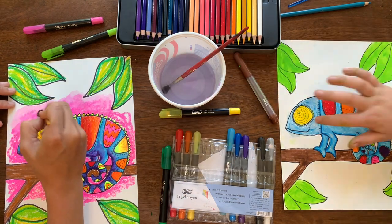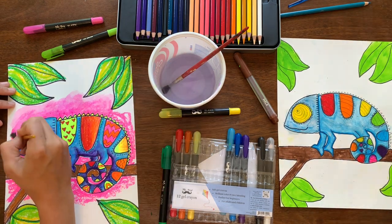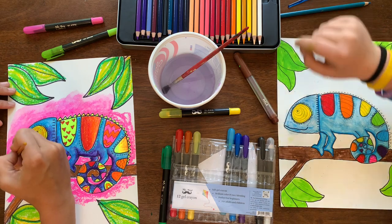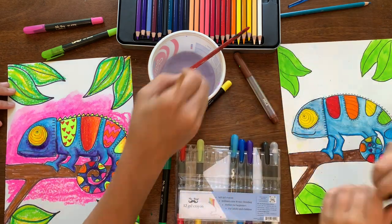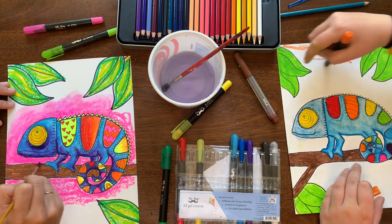Looking awesome. Oh, nice. I bet if you add some color around the back of it, you won't even see any little smudge areas. A sunset is a really awesome idea though.